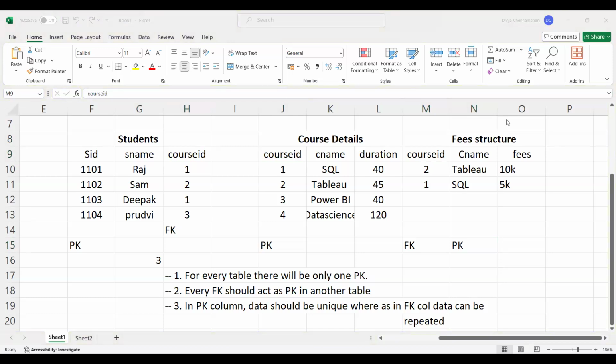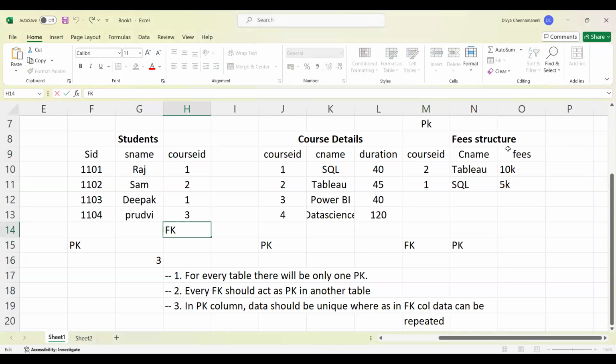Is that okay, Sweta? Ma'am, first and third table cannot be related, I think, because in the first table course ID is foreign key. If we want to relate these two tables, what we need to do here, this course ID will be the primary key, right? This course ID will be the foreign key, like that. Here in this fee structure, the course ID should be the primary key. At that time, we cannot define this course ID as foreign key here. The course ID will be foreign key in this table only, if we are relating this first and third tables.